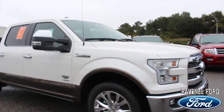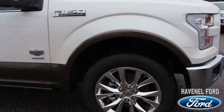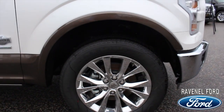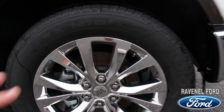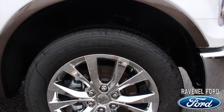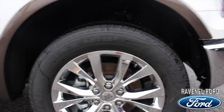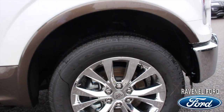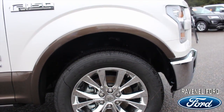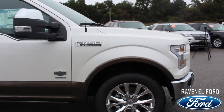Now let's take a look at the alloy wheels. I love Ford's alloy wheels — they do a great job on them. These are custom just for the King Ranch; you can see the little emblem right there in the middle. They're chrome, so they look really good. They're 20-inch with a Michelin tire — a 275/55 series R20 inch wheel. Very nice. It really sets the truck off along with everything else.